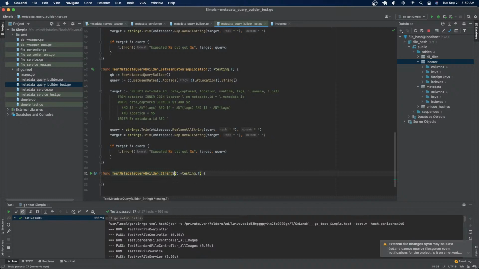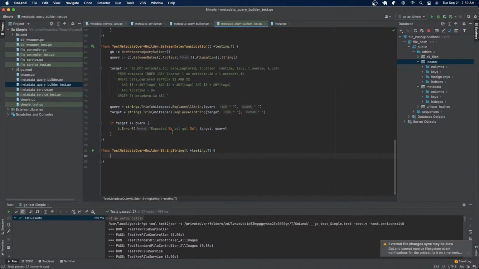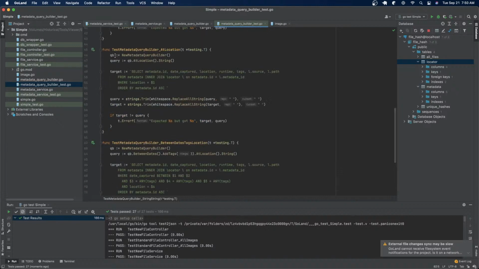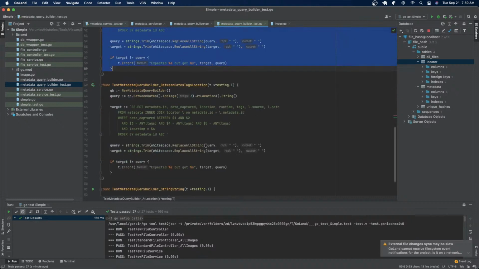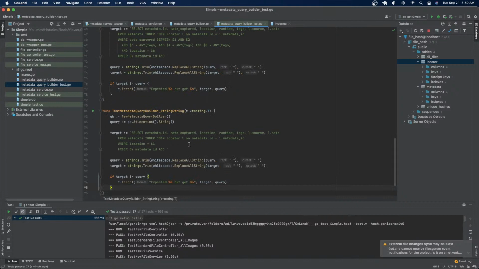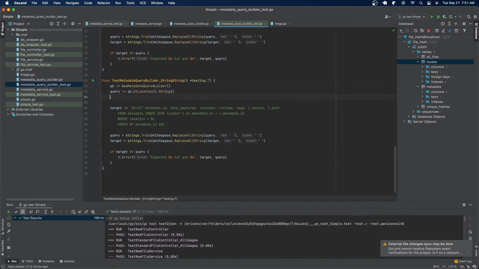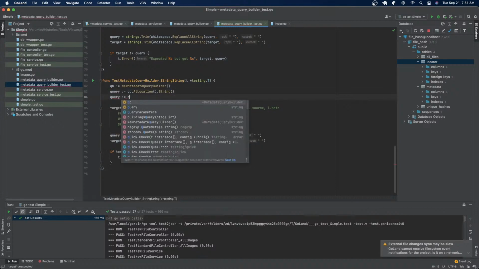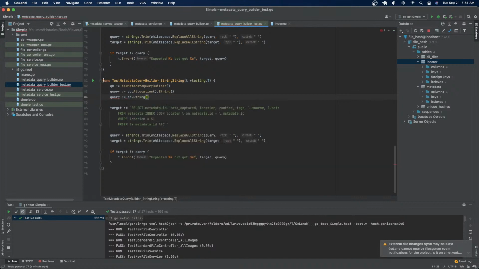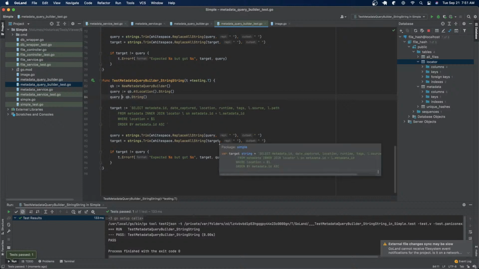Call it string string. If I run that, it passes. Okay, so I can call string multiple times and I will continue to get the correct value. Okay, I like that better.